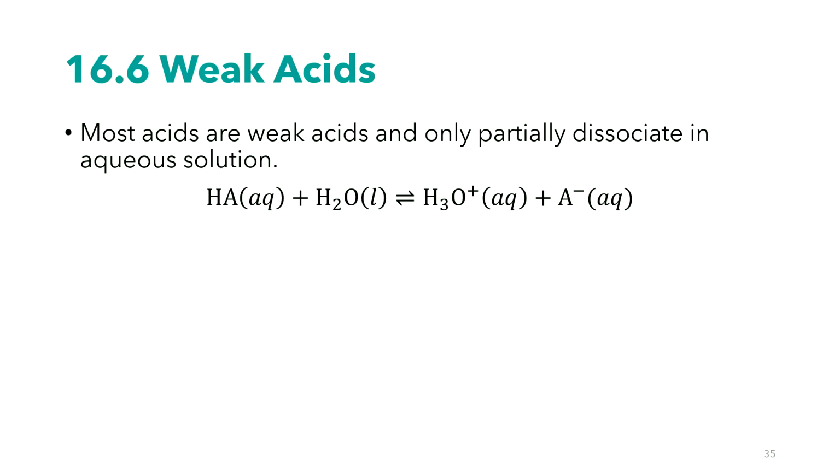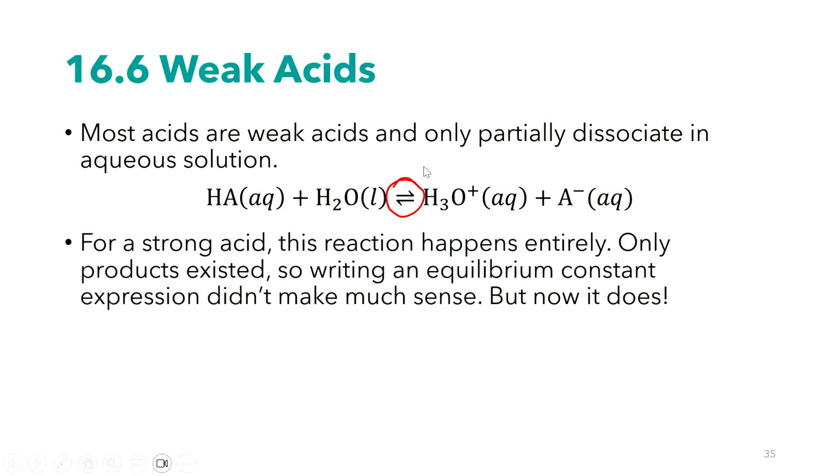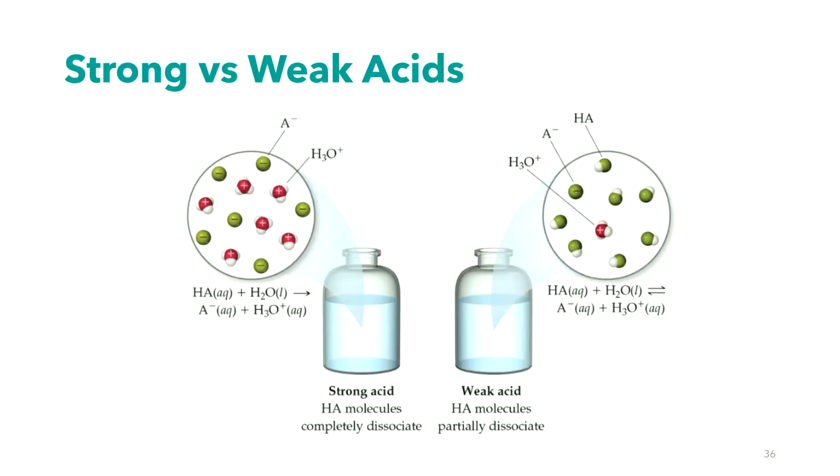Okay. We just named 6 strong acids. There's a lot of acids out in the world. Most of them are not strong. Most of them are weak, and so they only partially dissociate, right? So we have to deal with equilibrium, okay? Now we're using our equilibrium arrows here, right? We didn't need to think about that for strong acids because it was just 100%. Doesn't matter, it's all products, okay? Now it matters, all right?